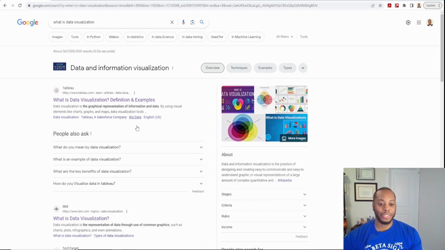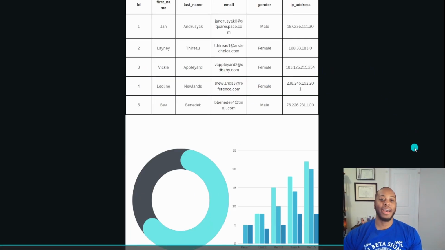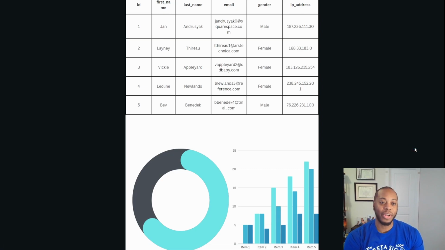But what I like to say data visualization is, at the core, is I have a table, I have a data set, whatever, that has some rows and columns. What I'm ultimately doing is turning this information into a visual representation of the information that I'm trying to show. So that, as a high level overview, is what data visualization is to me. If you talk to certain experts, they might have a different overview, but to me, I am turning some information into a visualization, and it is visually appealing to where the insights come out and I can see and make decisions much faster. So that is the quick high level overview of that.